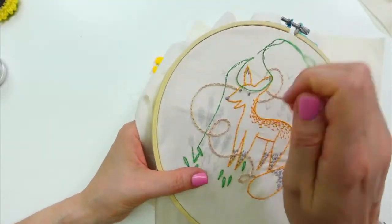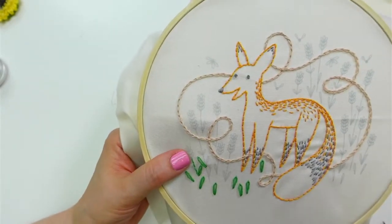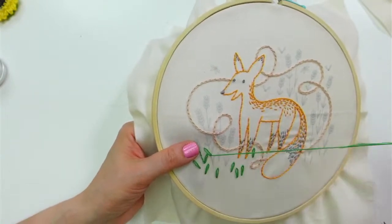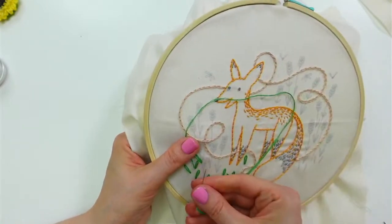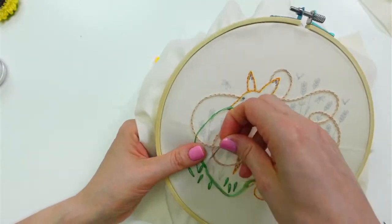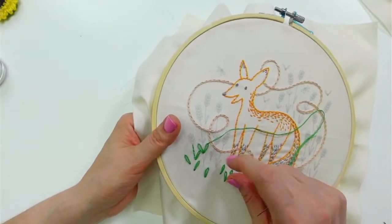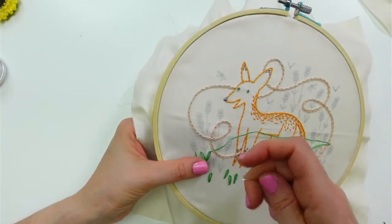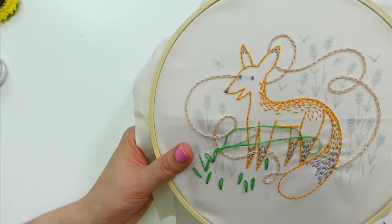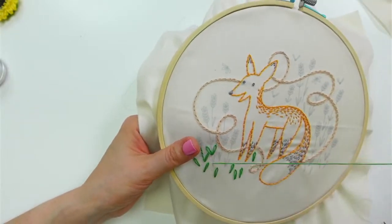So there's the one. Let's tack it down. And then we just come back up through that same hole that those other ones came through, and do the other one. And that's it. That's basically all there is to a lazy daisy stitch. It's no different than a single chain stitch, other than that you have several of them that go around a center point. Okay, jump down and do this one.